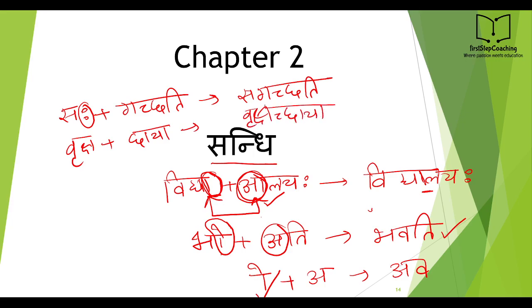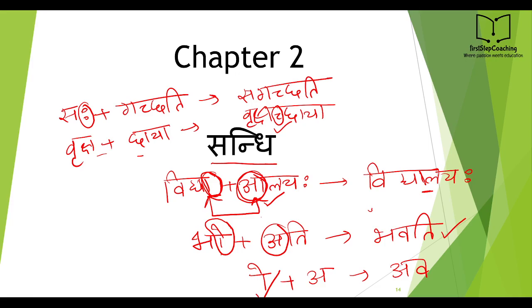But this letter ch, which was originally not present in our first word or in any of the words, got added. So this was also a change which happened. So there can be any kind of change. It can happen in the first letter, in the first word, in the second word. Something can disappear, something can get added. So these kinds of changes are going to be called sandhi.